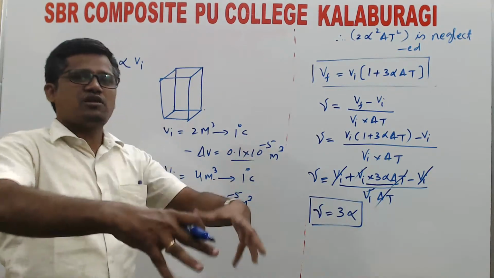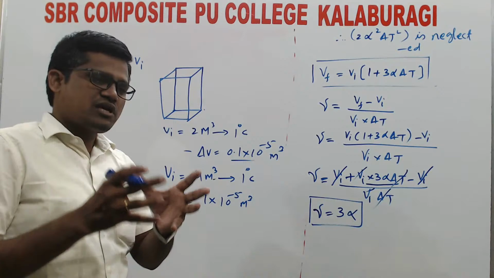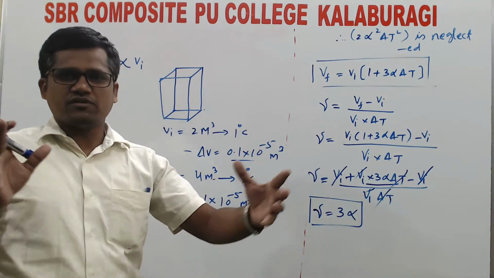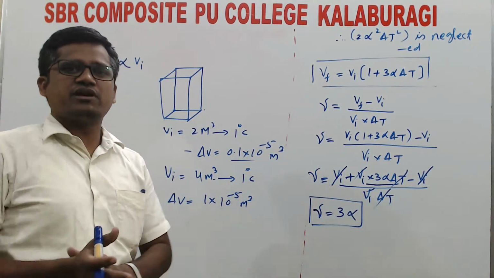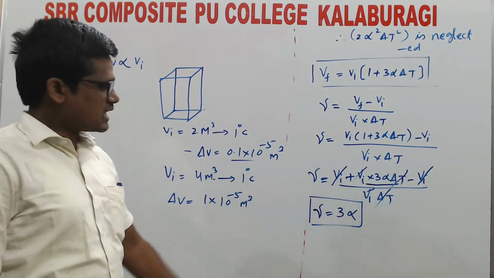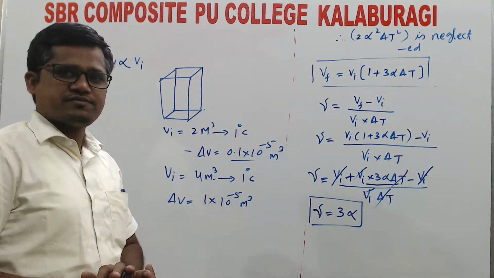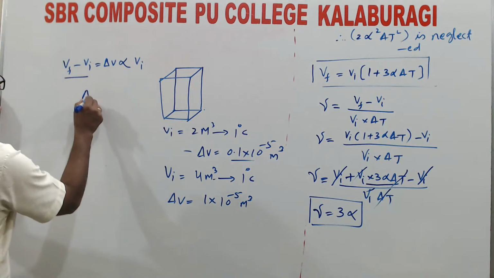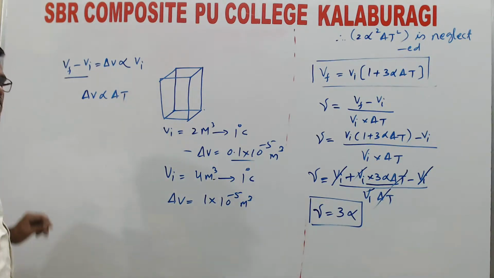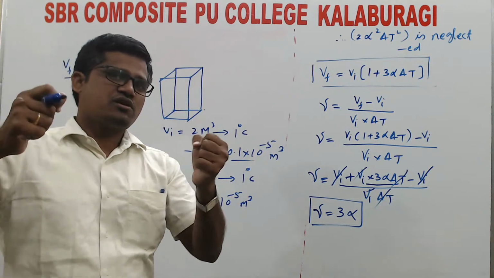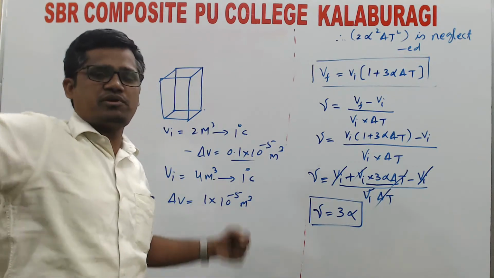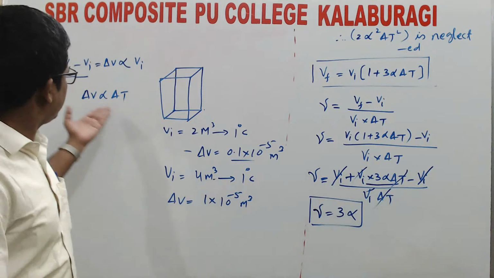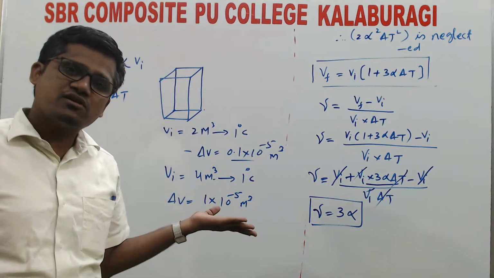That depends on initial number of atoms. Every consecutive atom contributes to overall expansion. They separate themselves because of vibration. In the earlier class I told you how the average separation increases. So the increase in volume depends on initial volume. Even this increase in volume depends on rise in temperature. More the increase, more the vibration. More you give heat, more they start to separate from each other. So definitely increase in volume depends on increase in temperature.